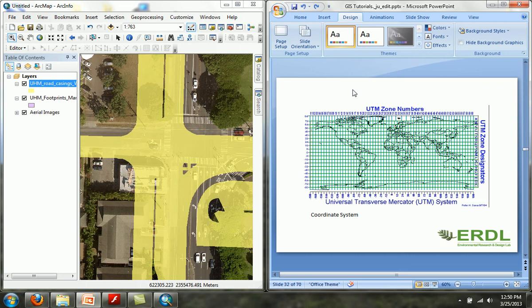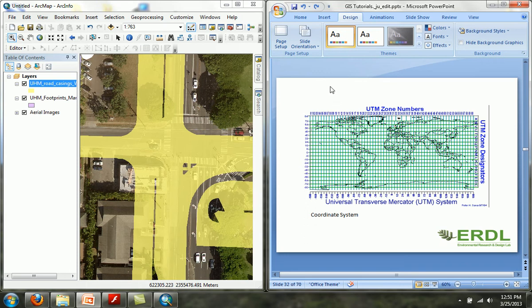Right. So the projection that's kind of standard for academics is called the UTM projection. UTM divides the whole world into different zones. So Hawaii is in zone 4 north, except for Big Island, which is zone 5. For each square, they made it so that that part of the world is right up flat against the paper.